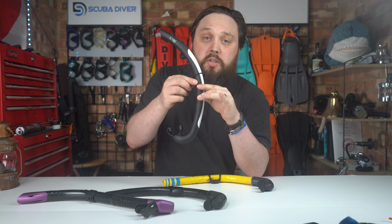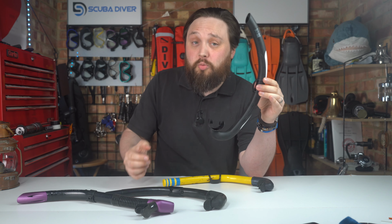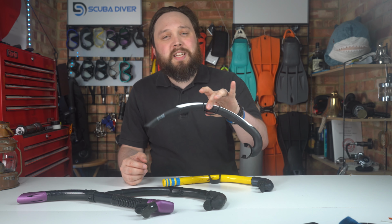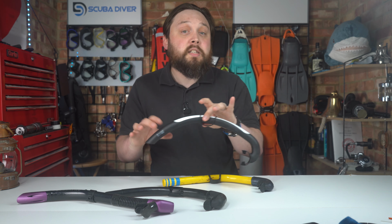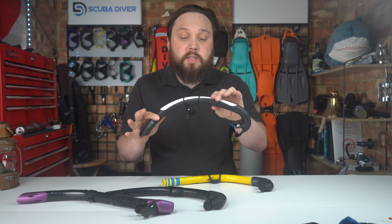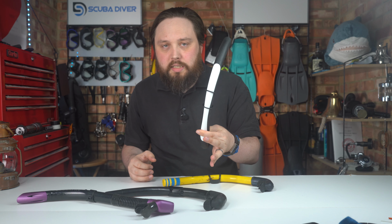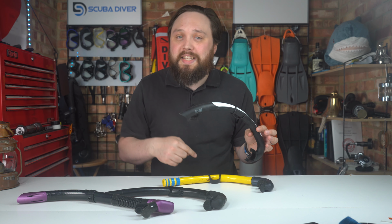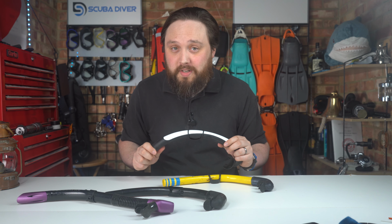The snorkel isn't always in your mouth, so make sure that the snorkel stays in place and you don't lose it. And if you do have a new snorkel, then try and drop it into the water when you first get it, just to see if it floats or sinks. I mean, this one, for example, is specifically designed to float, but it's kind of nice to know which way you may need to chase it if you ever drop it in the water.